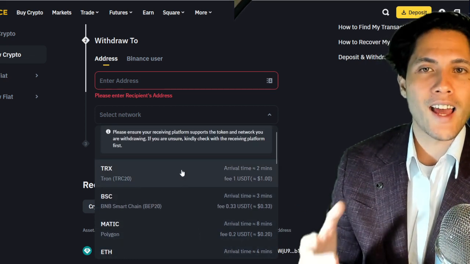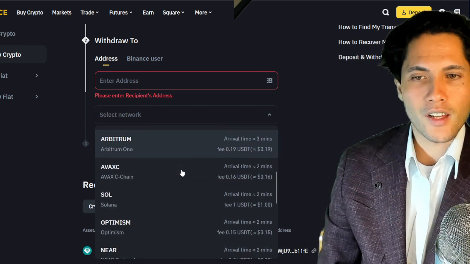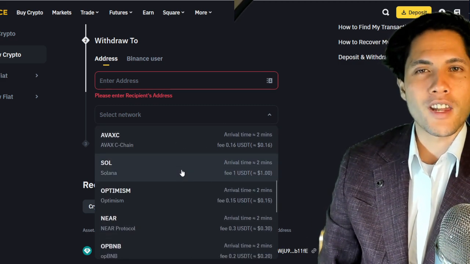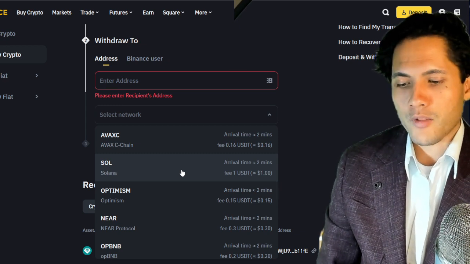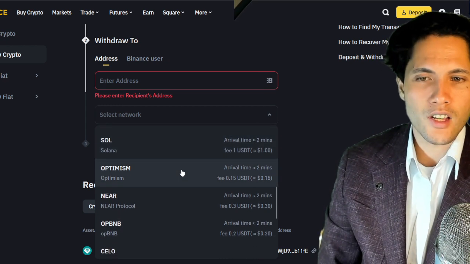They're much more likely to have TRX, or something like that. So let's scroll down a bit further. There's Solana. That's a bit of a niche thing. I know Solana is very well accepted as well, but I'm just not really involved in the Solana world, so I don't really know how much it's really used.